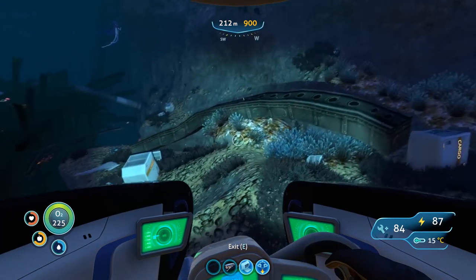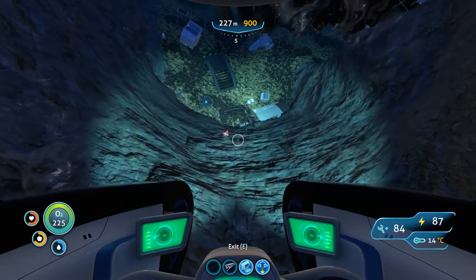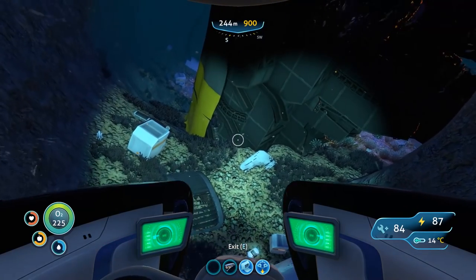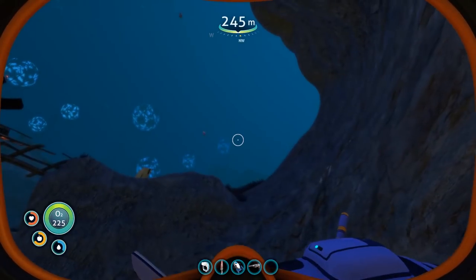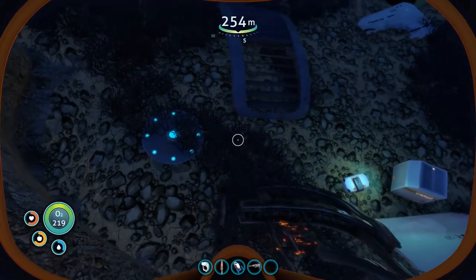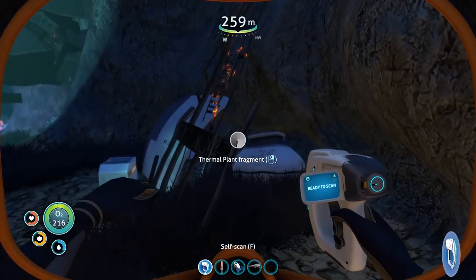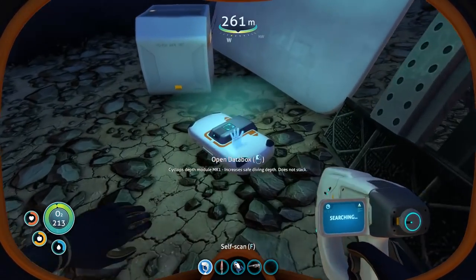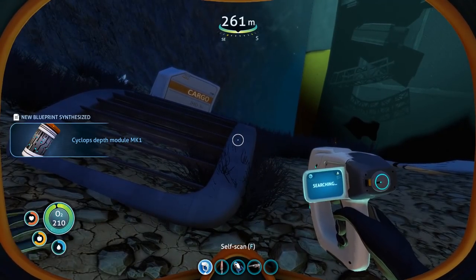Seriously, though! What in the world? Alright, let's go check this thing out. Ruby! Hey there. Alright, I'm gonna sit here for a moment, because it doesn't look like any of those fellas are coming down here yet. What can I scan while I'm here? Scanner room fragment, don't need that. Thermal plant, don't need it. Ooh, PDA. Hey there. Cyclops depth module, Mark 1.